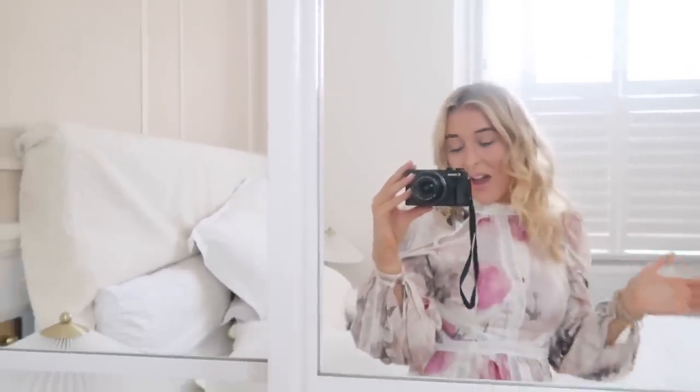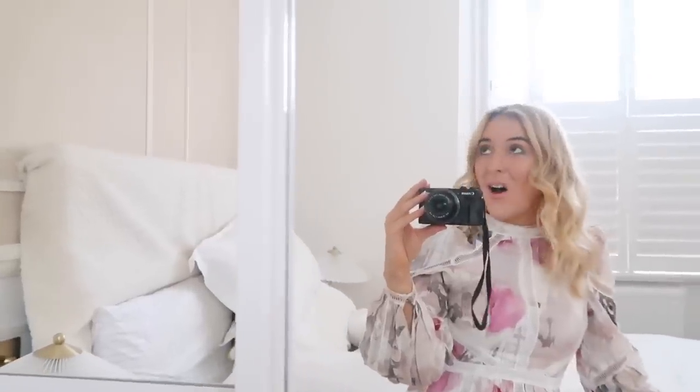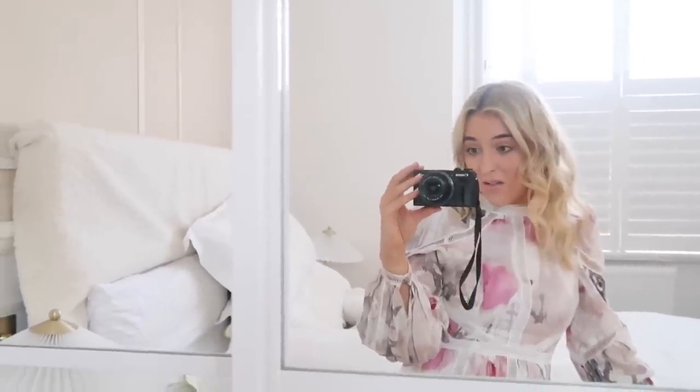I love it. Guys, welcome to my very, very messy bedroom. This marks the end of the Harrods vlog. I'm sorry, that was such a long vlog, but there was so much I wanted to show you. I hope you enjoyed coming to Harrods. I hope you enjoyed, oh my gosh, I have eaten so much Ladurée since filming that.